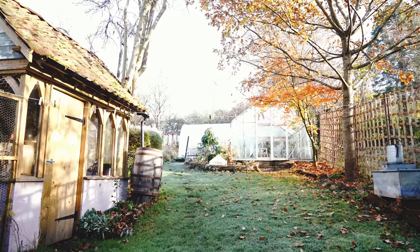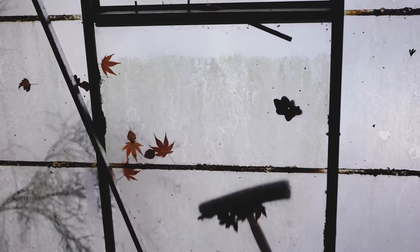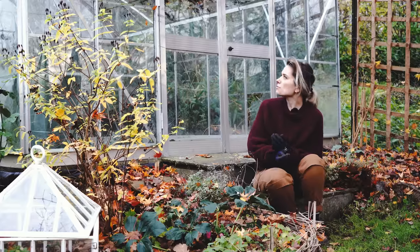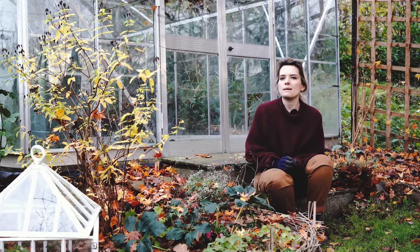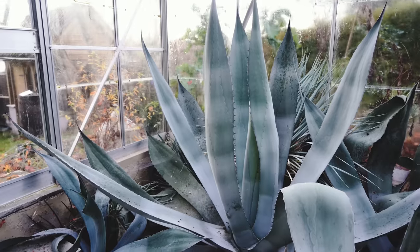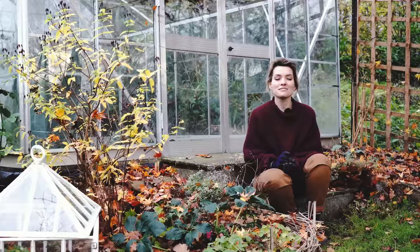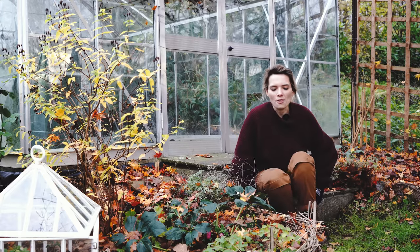For my next job, I'm going to start tackling the greenhouse and the polytunnel, which need a really good clean. Not sure we'll be able to get all of it done today, but we can definitely make a start. Maybe if we just aim to do the outside — the inside's a bit fiddlier, especially with some really large cacti in there. The last time I tried to clean inside I did fall over and land on one of the cacti, and that's really put me off. So let's just clean the outside.